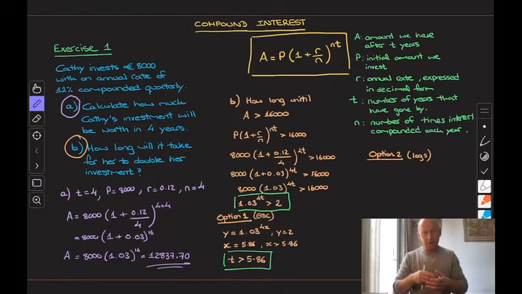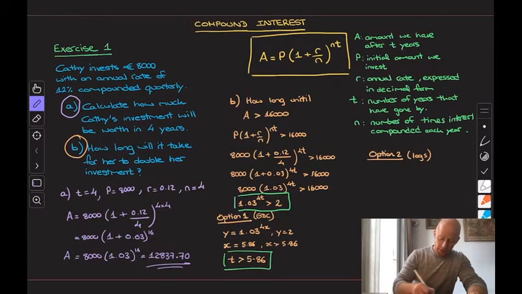On the other hand, if the question clearly states or makes you, better word, use logarithms, this is how you would do it. You'd get as far as here, right? That's the result we had. So starting from that, if I just copy that, we have 1.03 raised to the power of 4t, and that's got to be greater than 2.